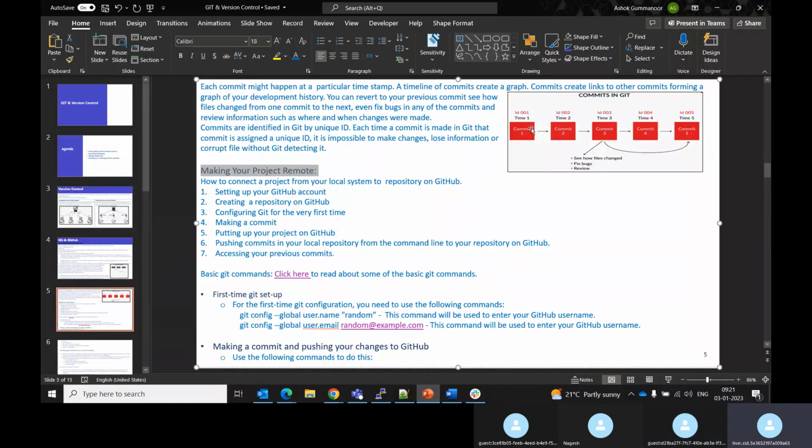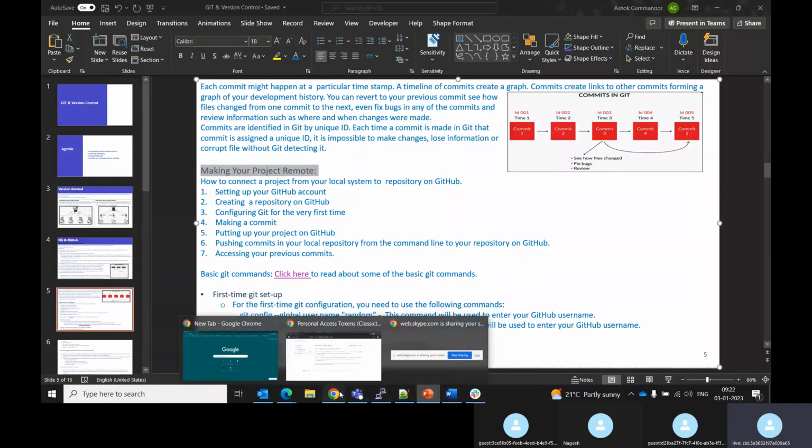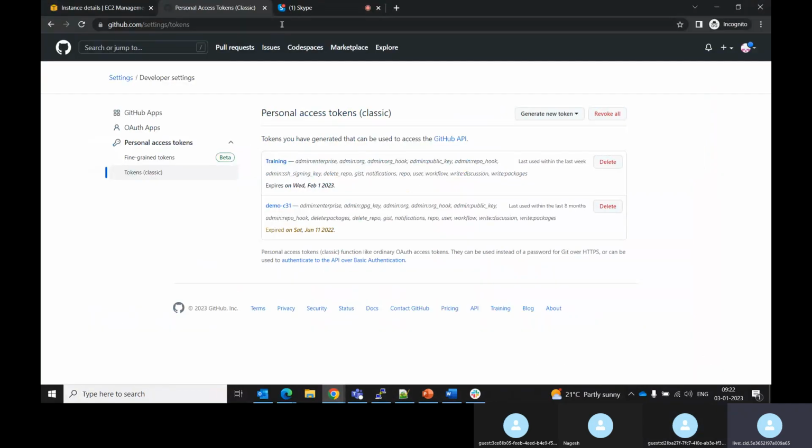So yes, the commit IDs and everything. I forgot. See, the commits will have different unique commit IDs that I need to mention.